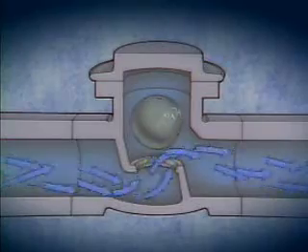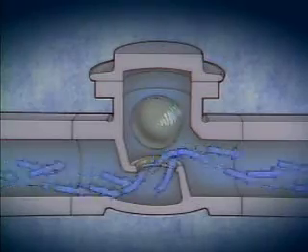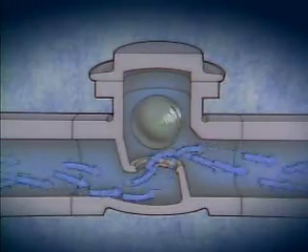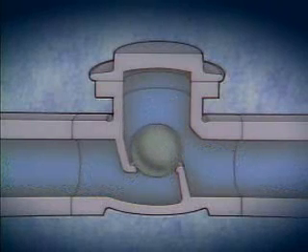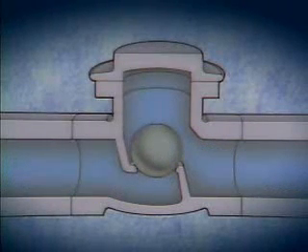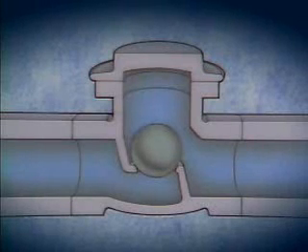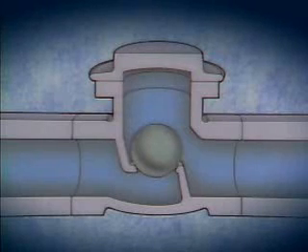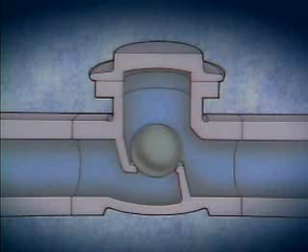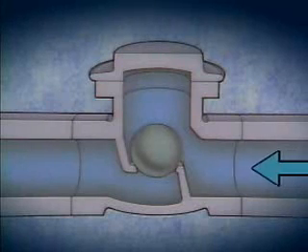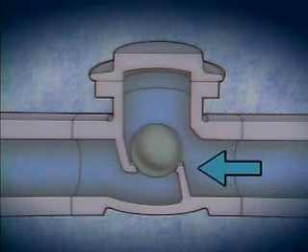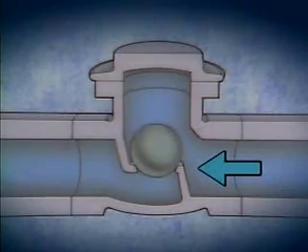Because the ball rotates freely when the valve is open, the ball tends to wear evenly. When flow through the valve stops, the ball is pulled onto the seat. A different surface area of the ball falls onto the seat each time flow stops. This produces a self-cleaning effect that also helps to ensure that the valve continues to close properly. If flow reverses, the backflow holds the ball firmly on the seat, keeping the valve closed.